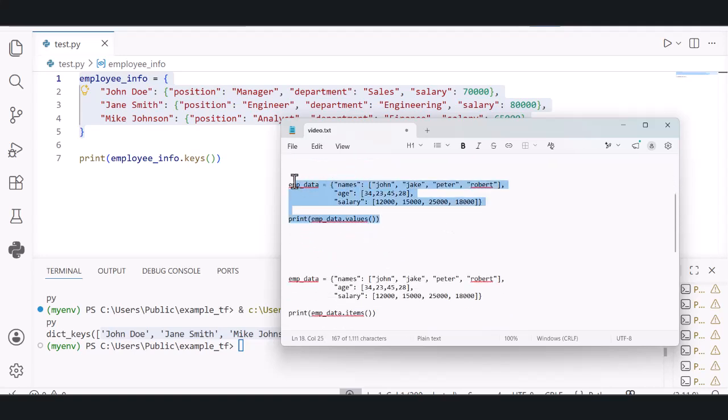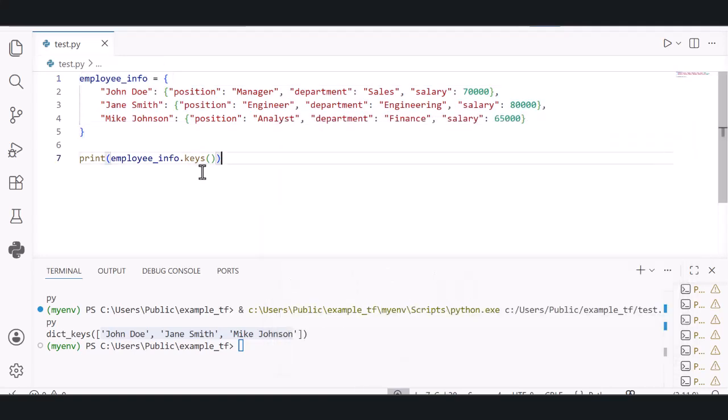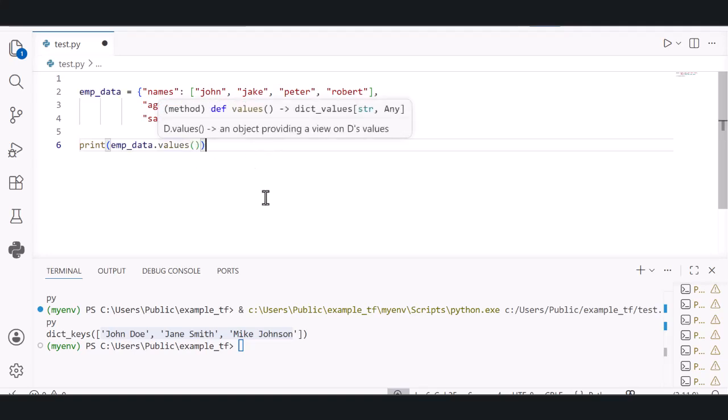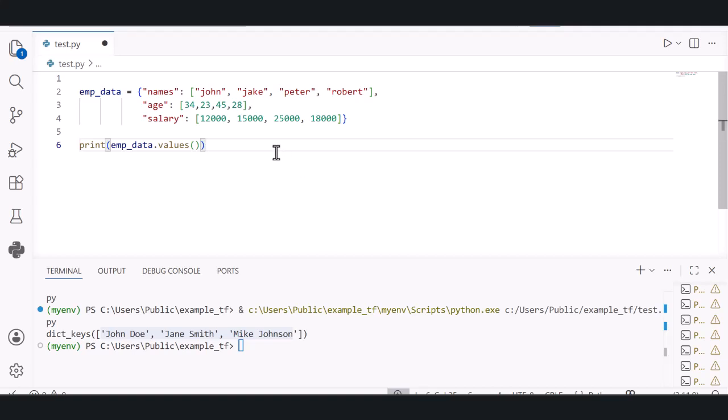I'll copy paste the example and I'll explain all the terms of this code. You can try out this code and check the output, which will help you to learn better. Now in the employee data variable, we have names, age and salary as key names, and in list form we have the values stored.